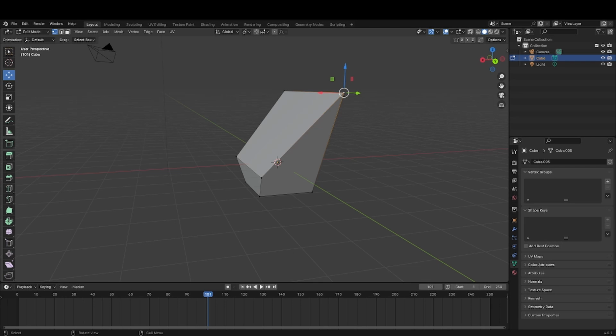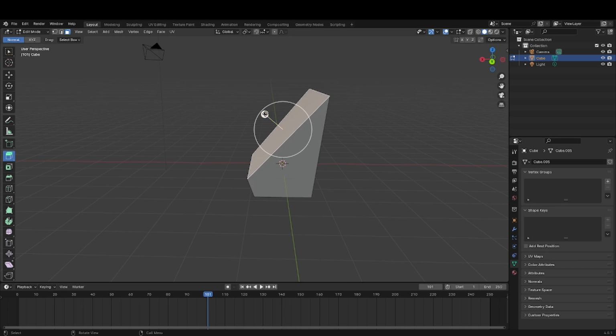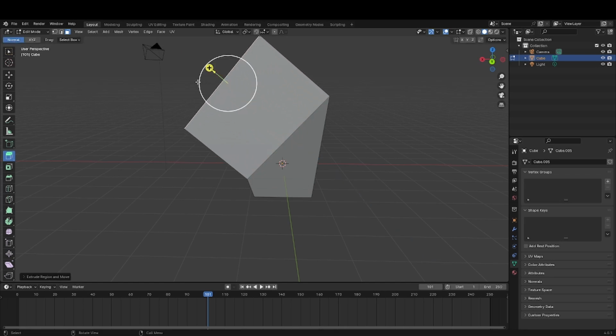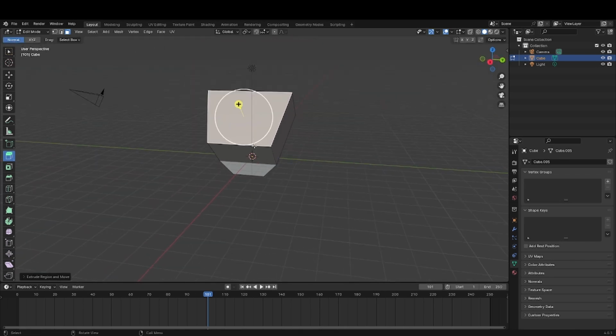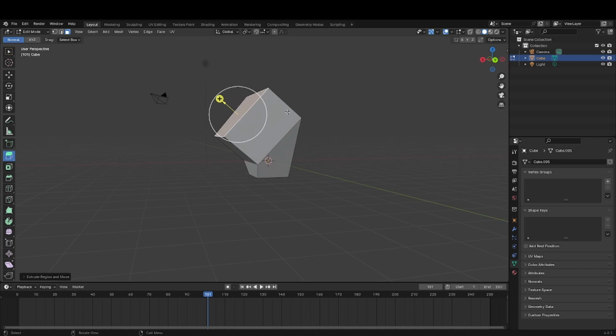To create more complex objects in 3D, we need to add geometry. We're going to see 4 different tools that lets us do that. First one is the extrude tool. You should always use the extrude tool with the face selection. When you select the extrude tool, you have access to this little plus sign with a direction. If you click and drag, you're going to be able to extrude faces, which creates more geometry.